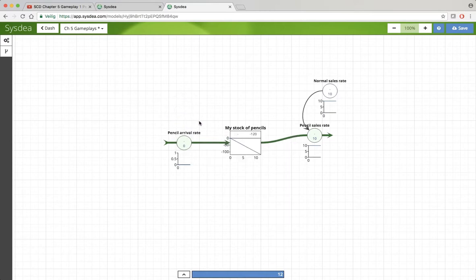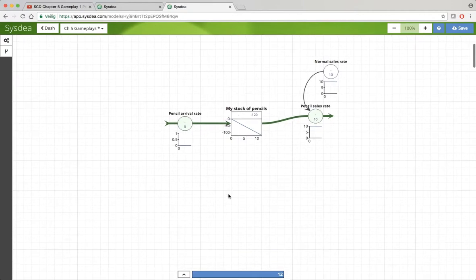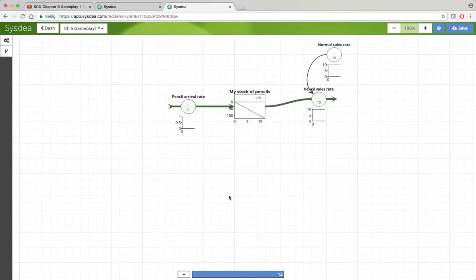Now, how many pencils will arrive? Well, that depends on how many more we want. There are two reasons to want some. First is because we sell, and you need to replenish as many as you sell. And the other one is if there are discrepancies between the inventory that you hold and the inventory that you would like to have. So let's do the first one. First, what is the expected sales rate here?